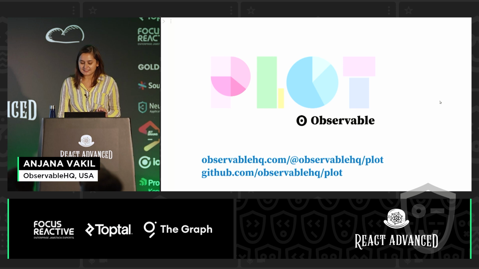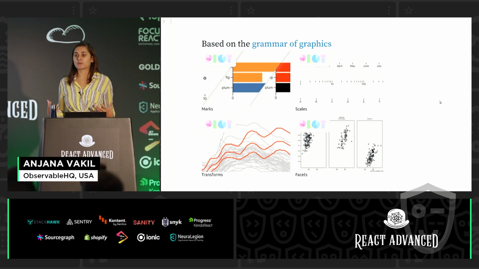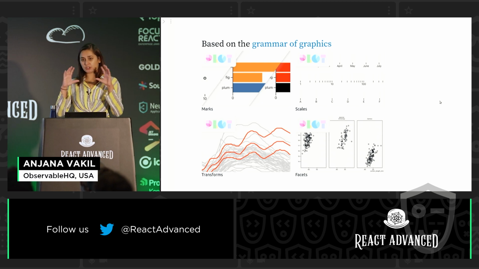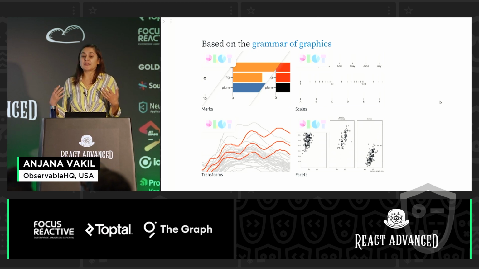So how it does this is thanks to a very simple and yet very powerful API that is built on the notion of something called a grammar of graphics. This is a way of thinking about describing and systematizing how we can put together a chart, pretty much any kind of chart we can imagine, from a few basic concepts. And this is something that's been around in the dataviz world for a long time.